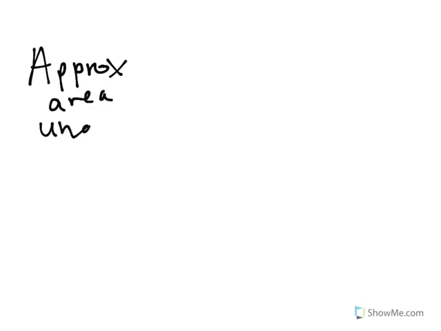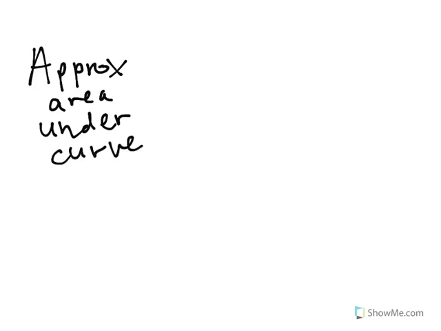Hi everyone. In the last video we talked about how to estimate the area under a curve from a point A to a point B using either a left-hand sum or a right-hand sum. And if I could just summarize, we basically said that if we want to approximate the area under a curve, we could look at different rectangles and add up the areas of those individual rectangles.